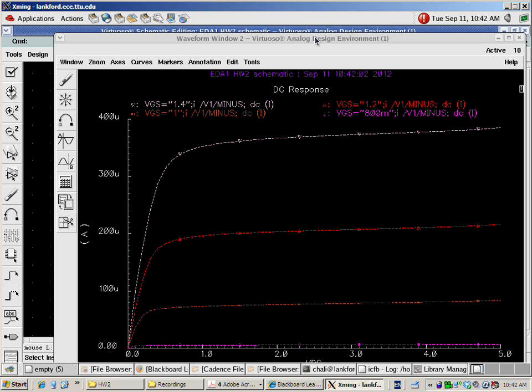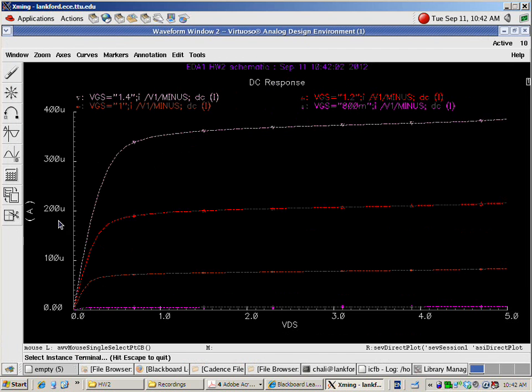And now this is drain current versus VDS for different VGS, right? And on the top, it shows what the value of VGS is. At this step, I want to save the result and submit the homework.